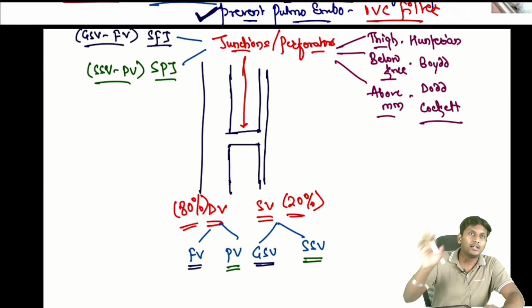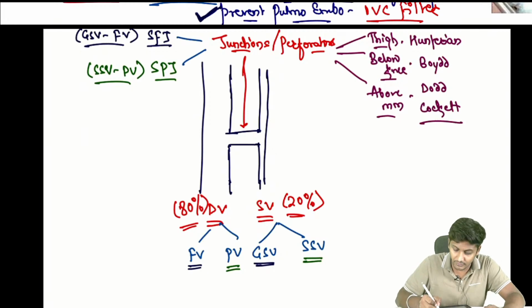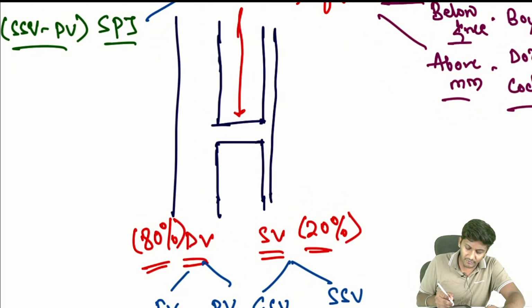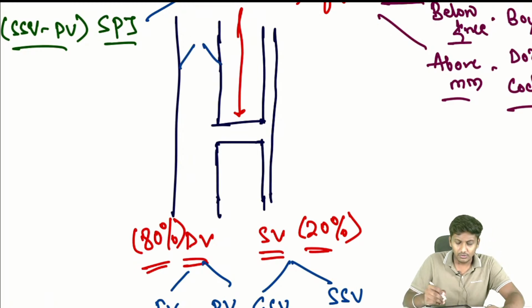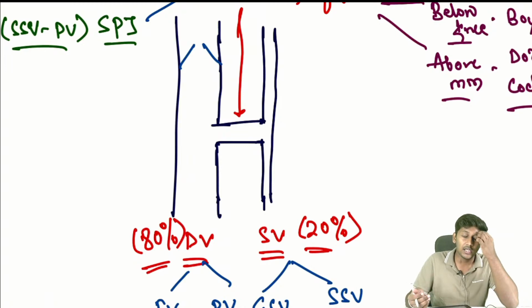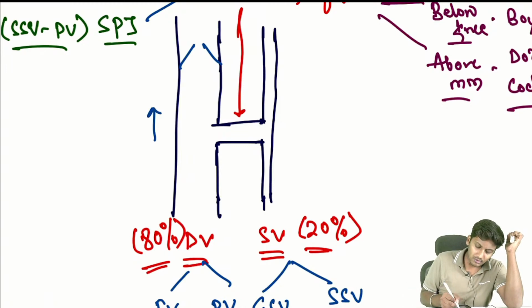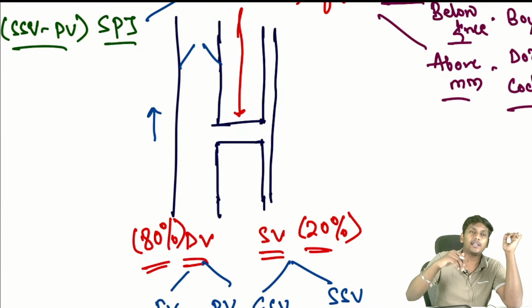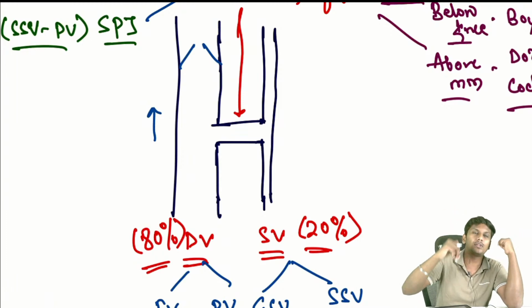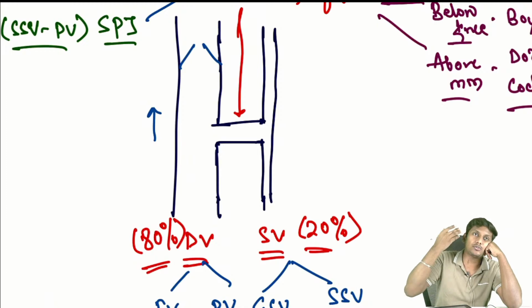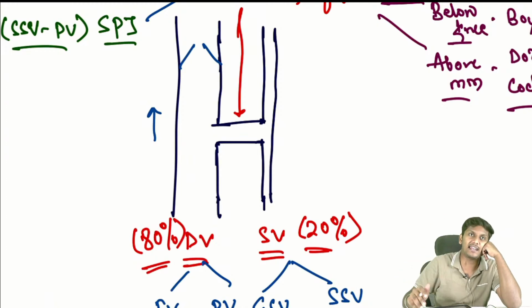Now, have you understood? There is a connection between the deep veins of the leg and the superficial veins of the leg. Now definitely we all are quite aware that usually veins have valves. Okay, every vein usually has valves except a few. Why? Because in veins the blood is flowing from the lower part of the body to the upper part of the body. It is flowing back to the heart.